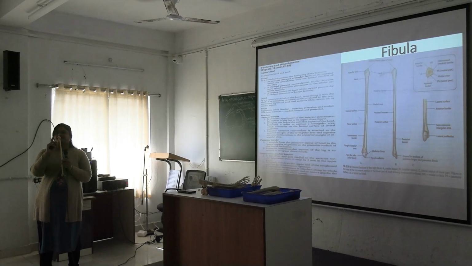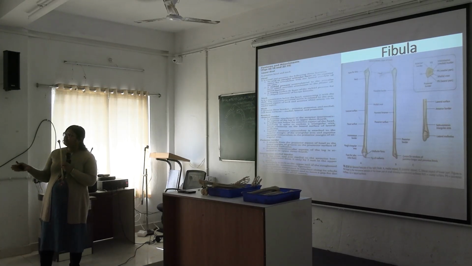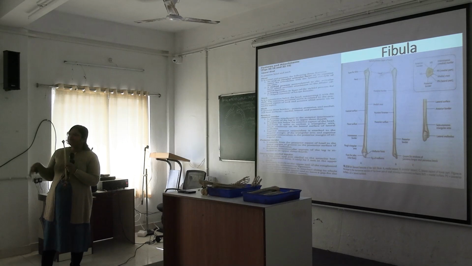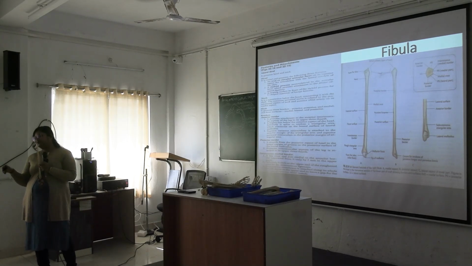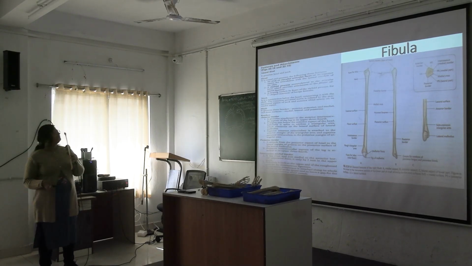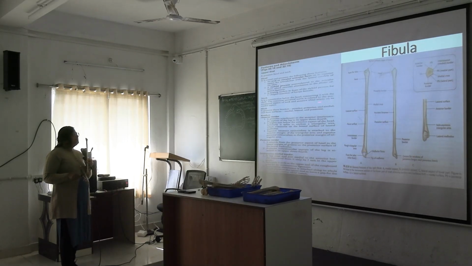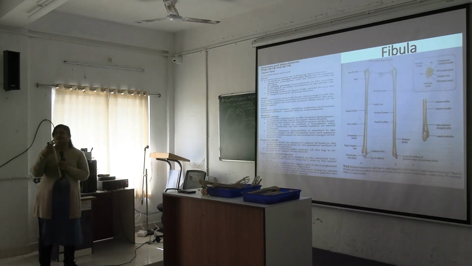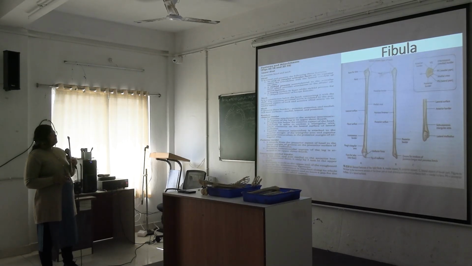This is the most common site of fracture of the fibula. In case of fracture of the neck of the fibula, there is high chance of injury to this common peroneal nerve, and there will be foot drop and other sensory losses. So foot drop, this is given in your theory, long question. Common peroneal nerve and foot drop, all this. So this relation is important, and the anterior tibial artery is related on its medial aspect, here on the medial aspect, anterior tibial artery.